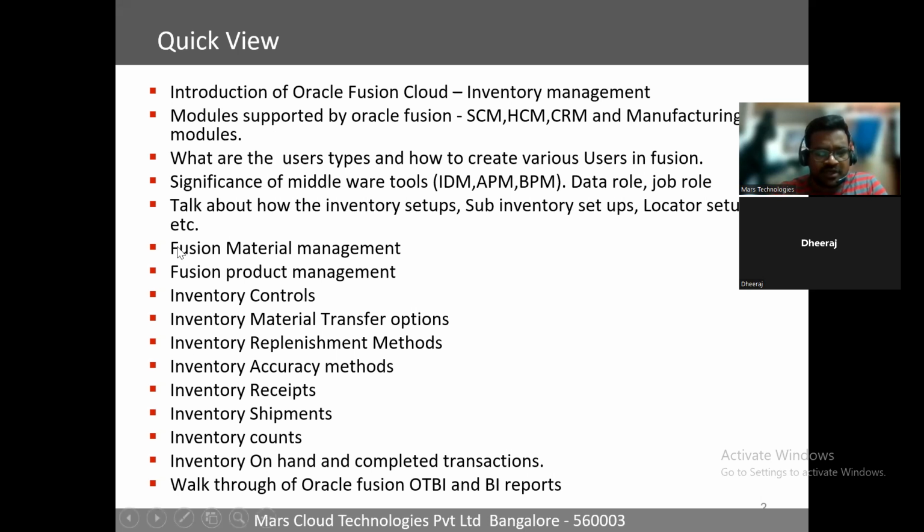So if you see from here, material management is one of the key steps. I'm always getting procurement, inventory management, material management and product management. So both are key factors for inventory, because without this, we can't do any kind of transactions. Basically material management and product management will cover the items: how an item will be defined, what the specifications of the item are, and how this item has to be associated with which inventory. So all kinds of item related information will be stored in material management or product management.